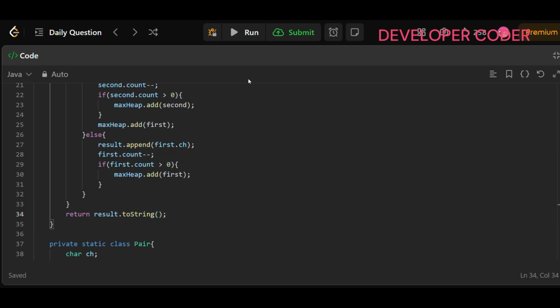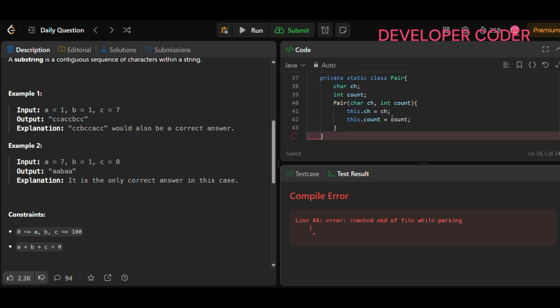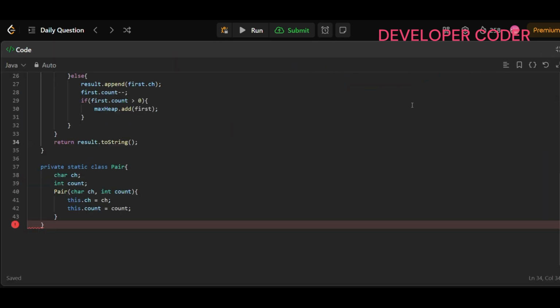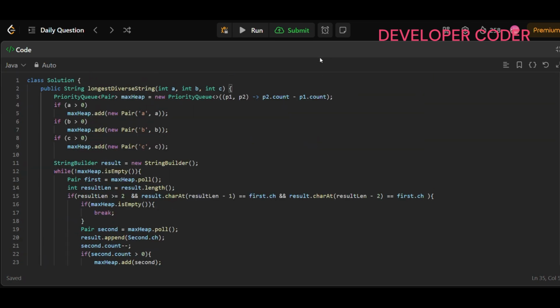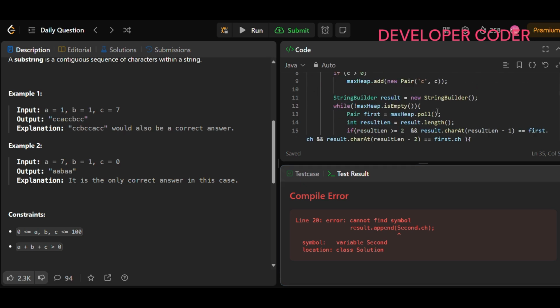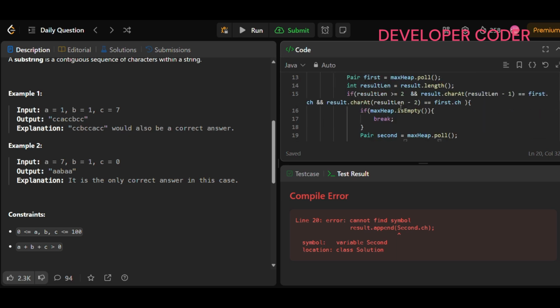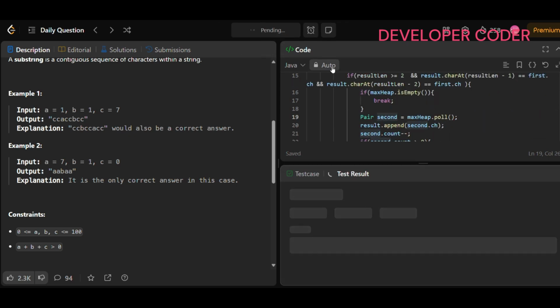All right, now let's run it and see if there are any code issues. Okay, there is some issue in line number 44. Let's see. This is ending here. There is one more condition. This we need to add here. This is ending here. Now let's run it. Okay, spelling mistake. I think S should not be capital, it is small, right? Where is my PS? This one, right? Let's run it again and see if there are any other code issues.